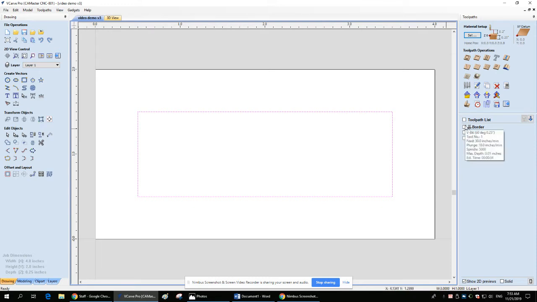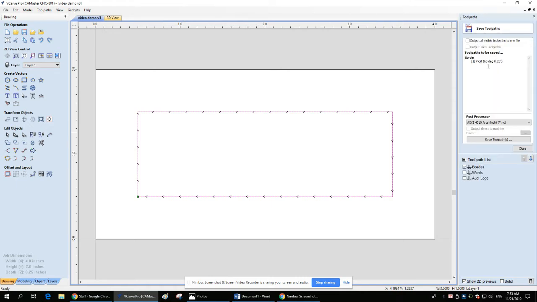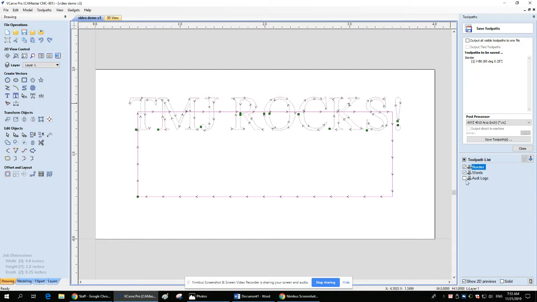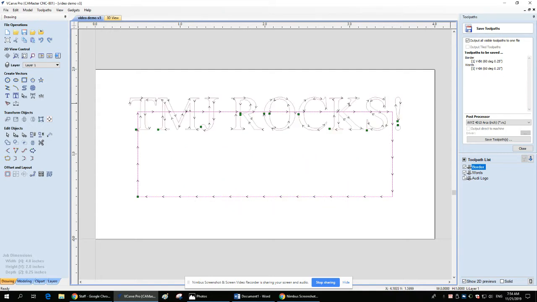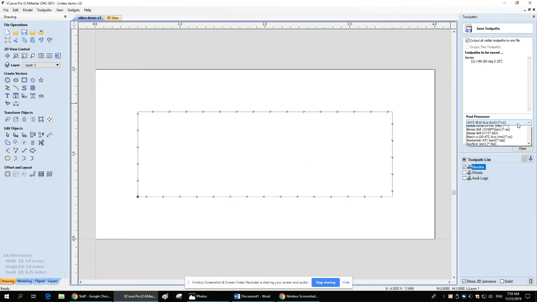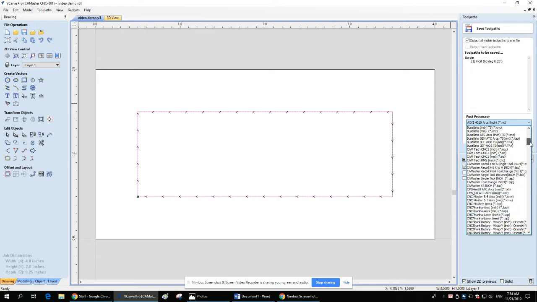So watch what happens. In order to do a post processor for that, I click on here. Then I can do this Save Toolpath. And when I do that, this option pops up. In this case, I could click there to get all of my visible toolpaths, but I only want the one. If I did click all 3, I'd get all 3, but I don't want all 3 for this example. So I'm going to turn that off. Now, post processors. These are all of the translator software for all of the different kinds of CNC machines. I shouldn't say all of them, but a lot of the ones that are available out in the world.